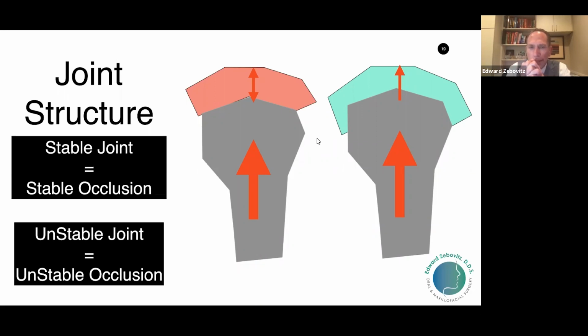While our meniscus is in place, the meniscus is resilient and it has a very set dimension. It's very hard to change the meniscus, and some people can do it. Profound, long-standing clenchers can do it really well. They just thin it out. But most of us are going to keep it, and it bounces back. So if we think about it, not a lot of changes occur in our occlusion if the meniscus is in place. But what if the meniscus is out of place? We have the thickness of the posterior ligament that can thin out, and the potential for unstable occlusion.